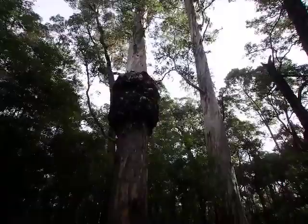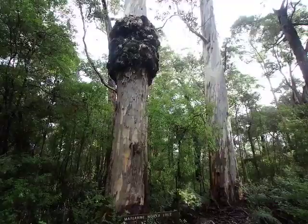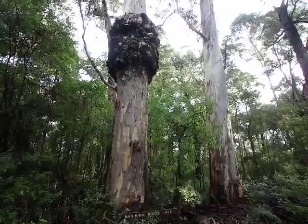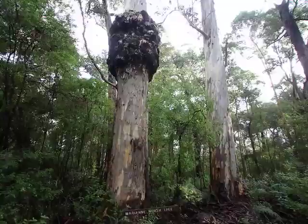It's a fairly old tree. With the karris, it takes them 60 to 100 years to reach full height, and it's only after that they expand their girth. When they get to about 270 to 300 years old, they actually lose the crown out of the top of the tree, and that's how you know it's a senescent tree. It'll still keep standing though until eventually it deteriorates and falls over. When it reaches that senescent stage, it does become a really good habitat tree for lots of birds and animals.